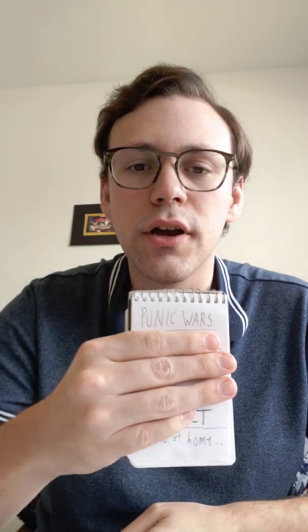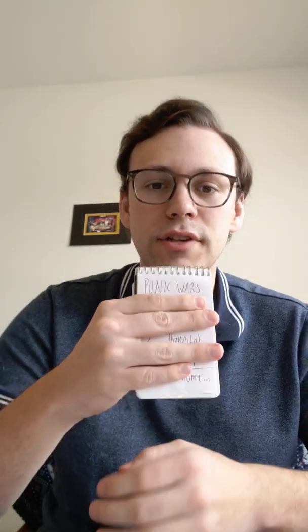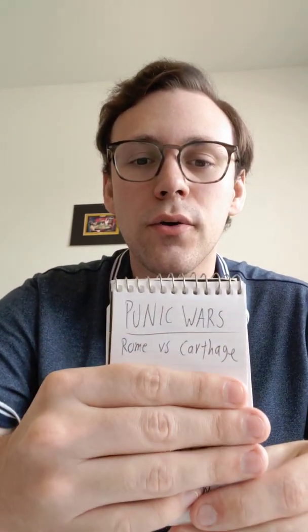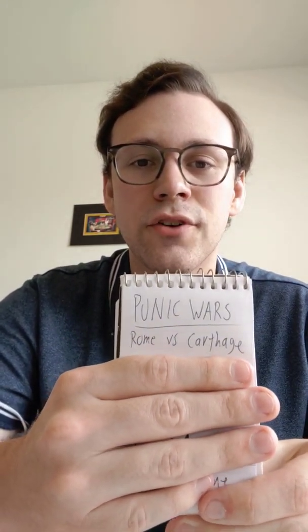They're going to get into a series of wars called the Punic Wars. Punic is just another word for Carthaginians. So down south, there's this other group of people called the Carthaginians. These guys are known for their trade. They have boats going across the Mediterranean. They're making big money, big dollar bills. And the Romans want in on that cash flow. So they start going to war. War, and it's Rome versus Carthage.